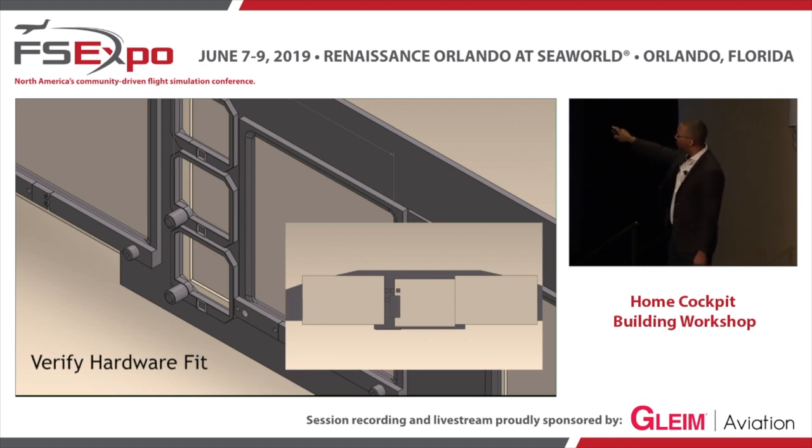Number one, you'll see that the monitor bezel is sticking out about 1/2 inch on my standby instruments. That would look horrible if I did that. That was a monitor that I already had. And then I realized very quickly I was not going to be able to use it. So I went back to the drawing board. I said, well, there's no way that I'm going to be able to get all three standby instruments using a single 15-inch monitor, because that last instrument is just going to look horrible.